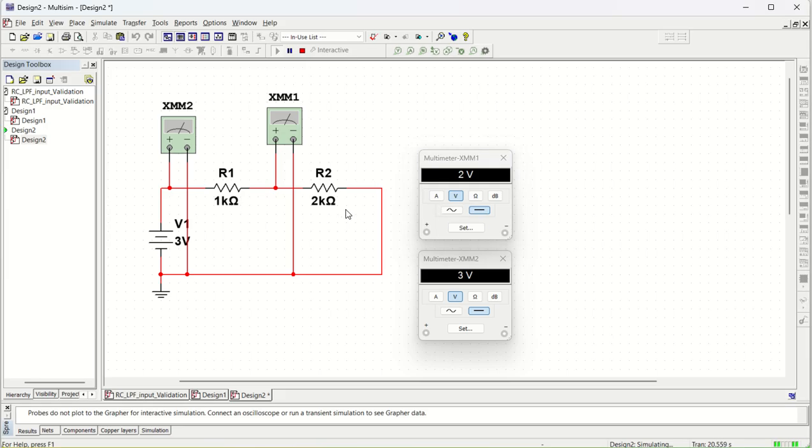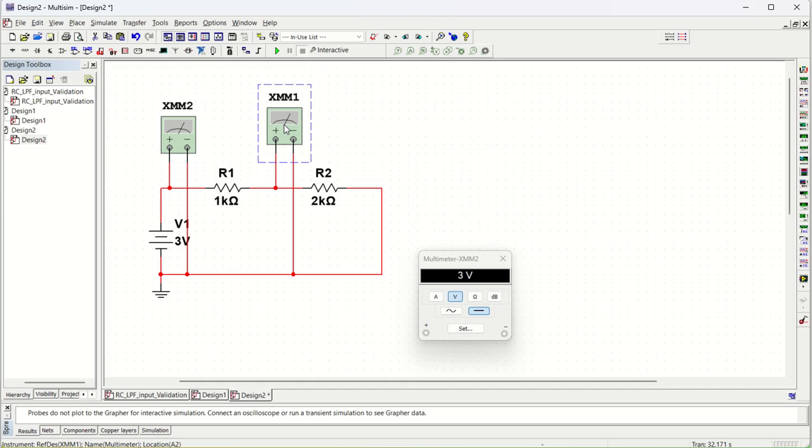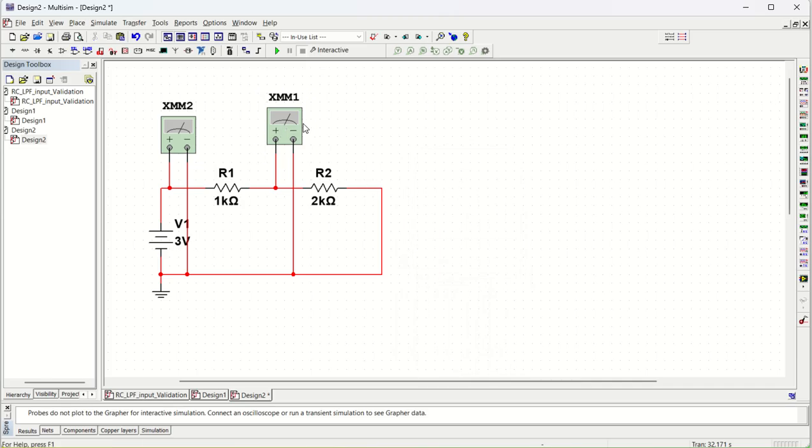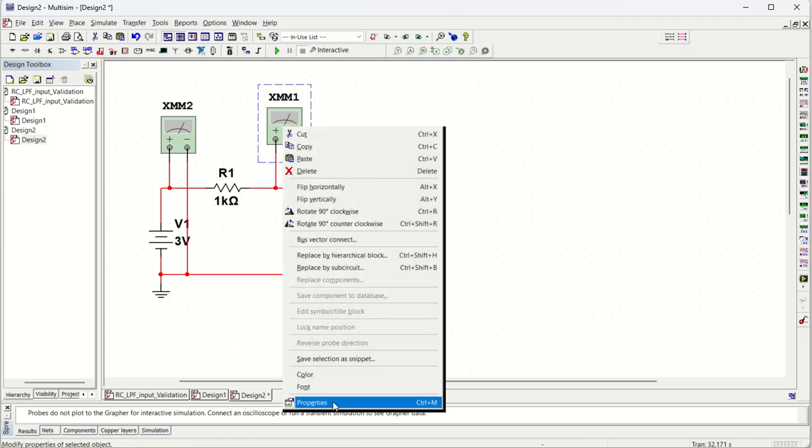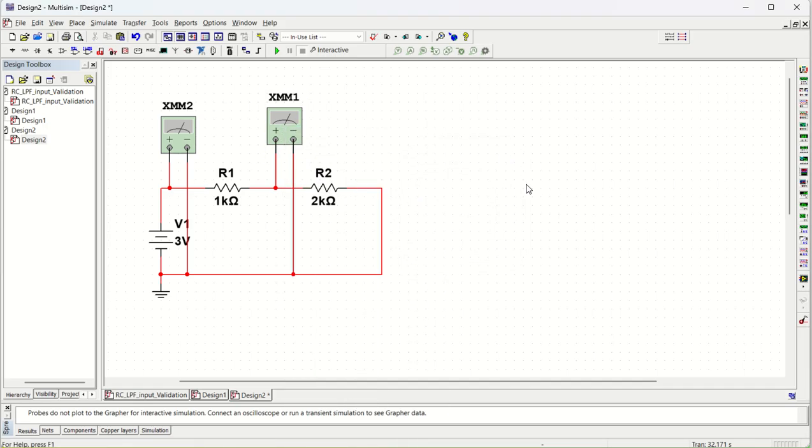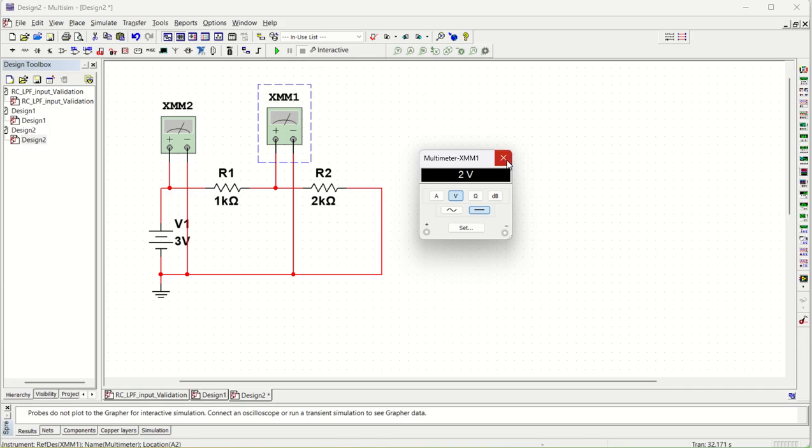Alright, I hope you have a good understanding of how to put your multimeters and see the voltage level or current level or anything that you want to explore with the multimeter. If you want more understanding about this particular multimeter, you can double click this, go to properties, and in this multimeter we can make some changes.